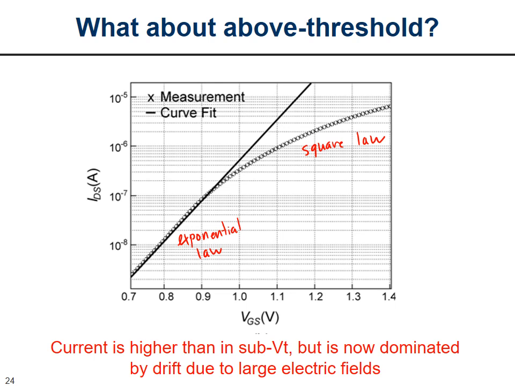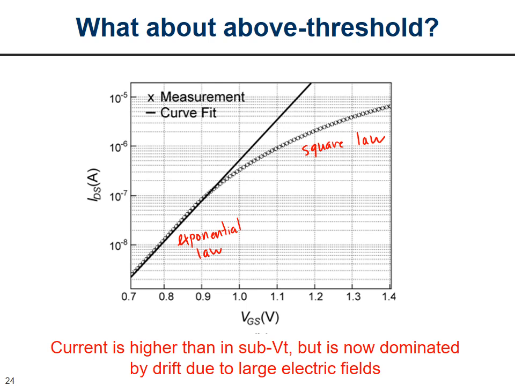So what we say is that for the same size of transistor, we get much larger current in above threshold than in subthreshold. And of course that makes sense, but the key assumption here is the same size transistor. We don't necessarily have to use the same size transistor. We could potentially, for example, operate in subthreshold with the same amount of current as another device operating in above threshold if that device happens to be very large. Okay, and we'll get into some of the reasons for this and the insight into that later on in the course.